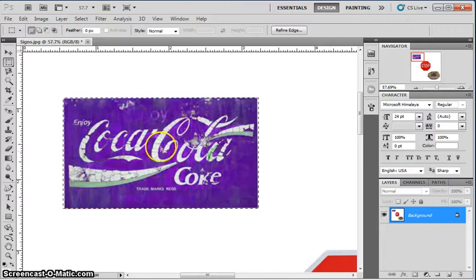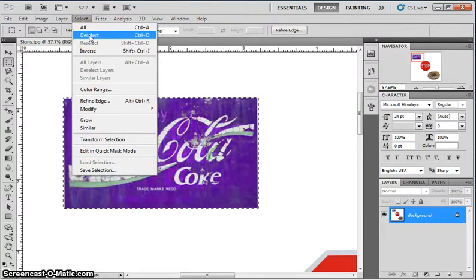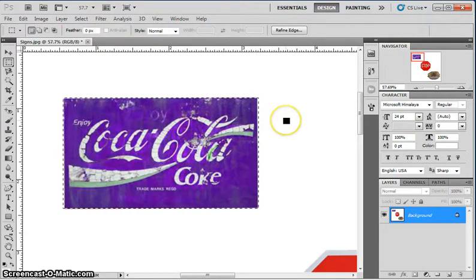Now, you'll notice I still have my selection made. So at this point, I need to deselect. There's several different ways that you can deselect something. You can go up here to the Select drop-down menu and choose Deselect. You can also use the shortcut, which is personally my favorite, and you can just hit Control-D on your keyboard. Or if you're in a big hurry, you can move your selection tool outside of the selection and do a single click anywhere outside the selection, and your selection will leave.